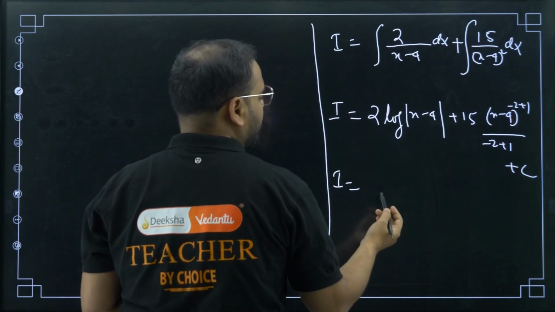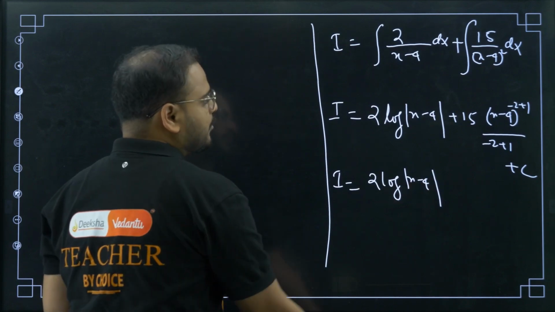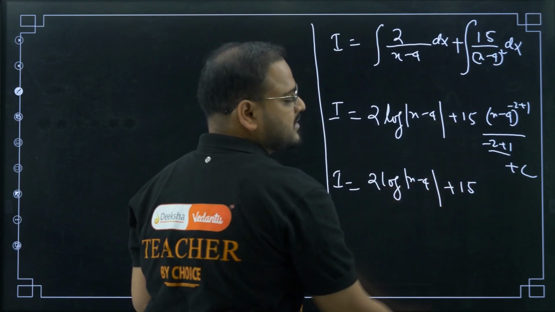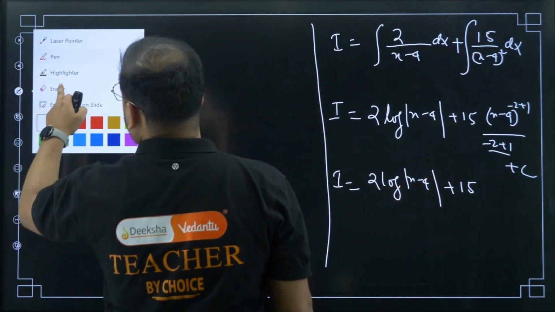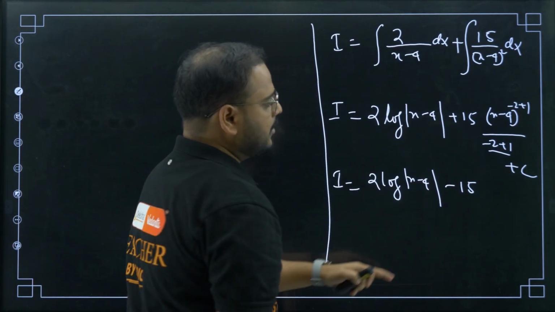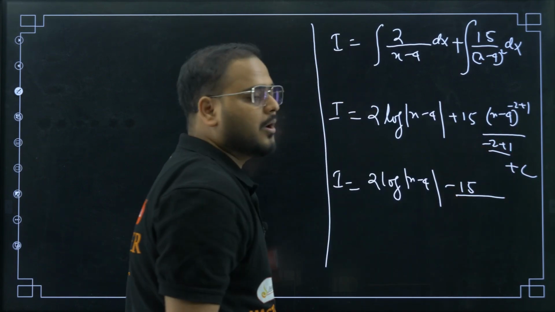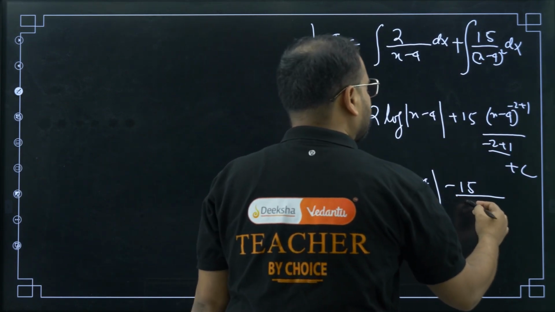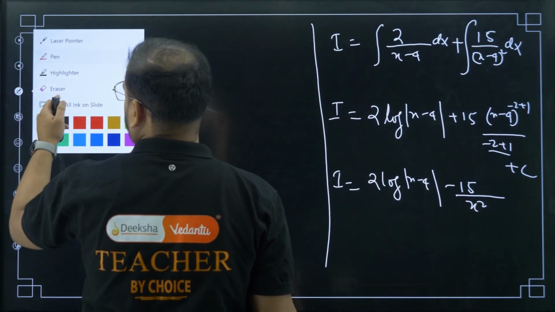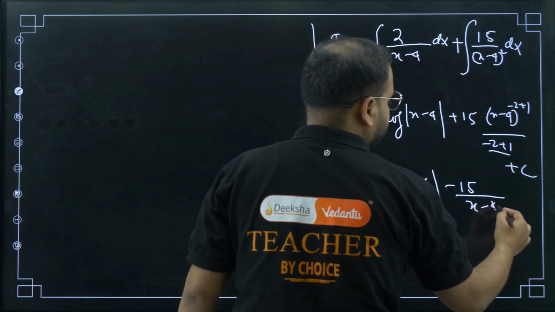Please tell me. My I value is 2 log of x minus 4. Yes, 2 log of x minus 4. What is this going to be? 15. Okay, how much is that? Achha, minus 2 plus 1. How much is this? Negative, right? So negative means I can take the sign over here only directly. So this will become minus. Please have a look. Minus 2 plus 1. Negative. So I can take here minus. Divide by what, bacha? X minus 4 power minus 2 plus 1, minus 1. So simply write it as x minus 4 plus c.